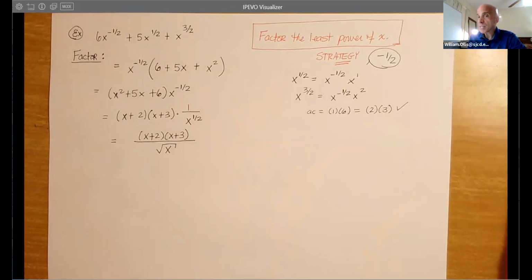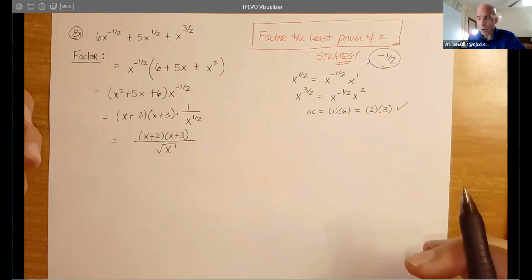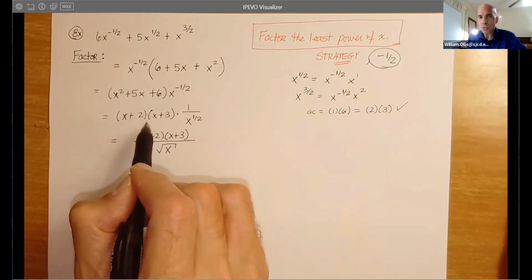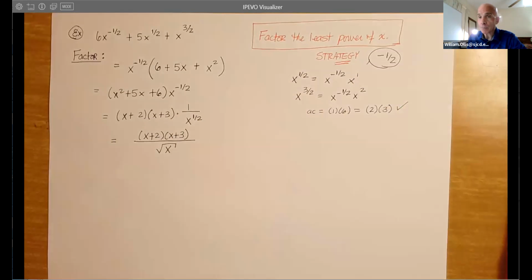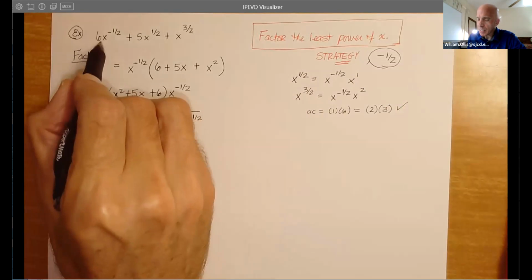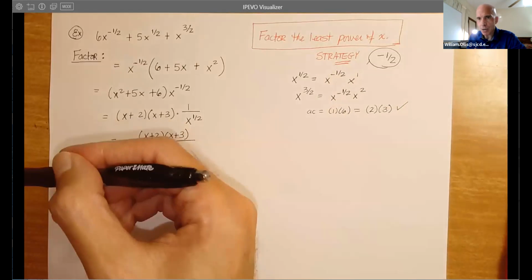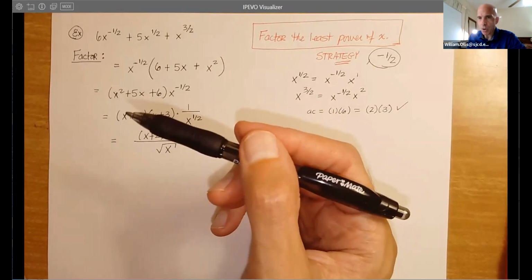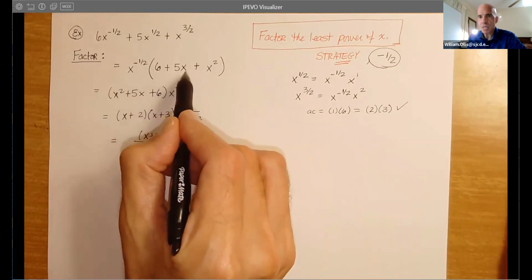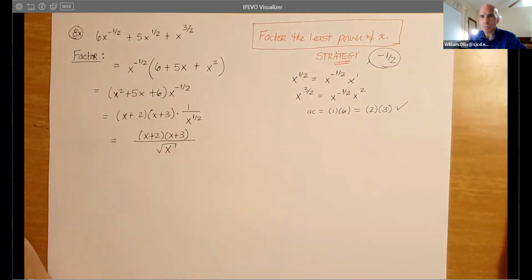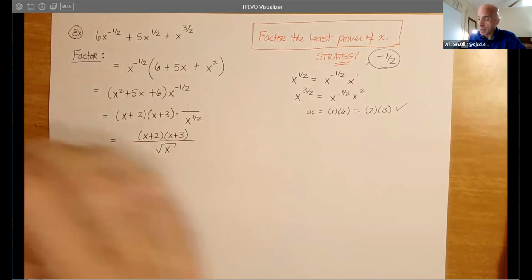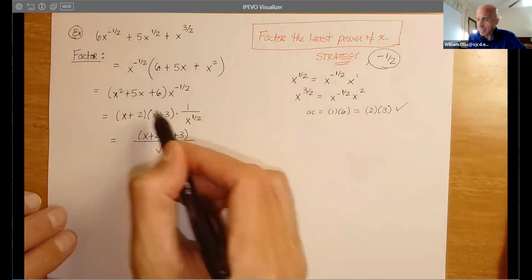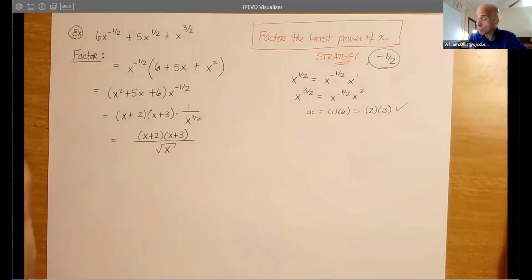So what we're seeing here in this particular problem, though we had to factor the quadratic, we only found the quadratic by using this technique here. Again, if you took the x to the -1/2 downstairs and did the common denominator approach, you would get the same terms here, exactly the same terms. And that is not an issue whatsoever. But this gets you to the punchline in the same amount of steps, and maybe once you get used to it, is a little bit easier.